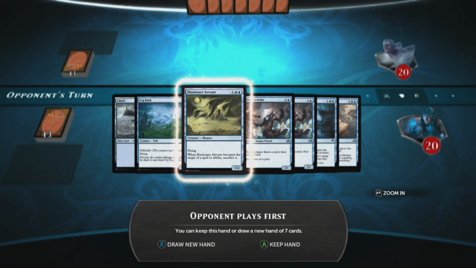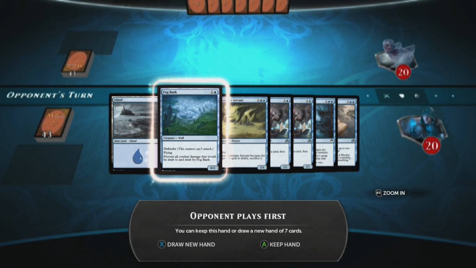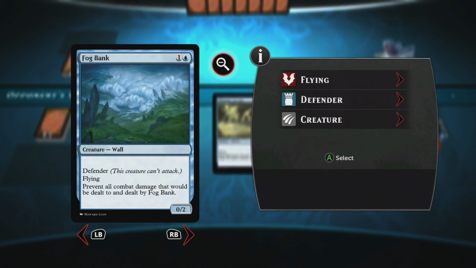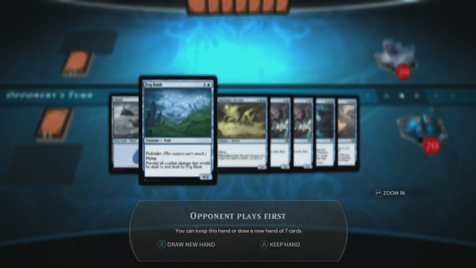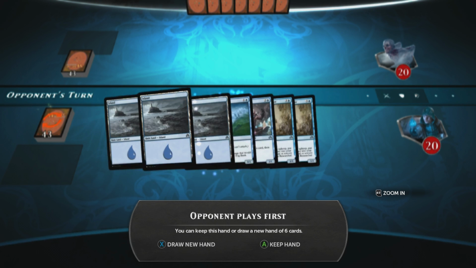Now the problem here, and perhaps you see it, is we don't have any land. Which is a shame because I love this hand. I would love to start with a Fog Bank. That's a really great way to keep everyone off our back for a while because you can prevent all combat damage that would be dealt to or by Fog Bank. It's a great 2-drop. And we might get an island, but then we might get mana screwed. So it pains me, but we're going to draw a new hand.